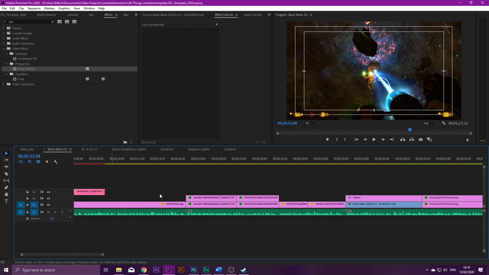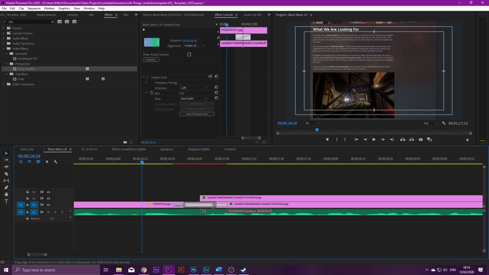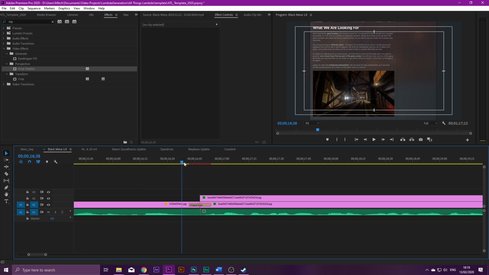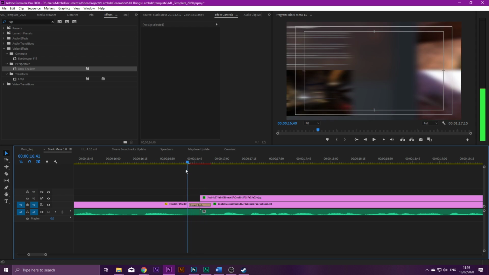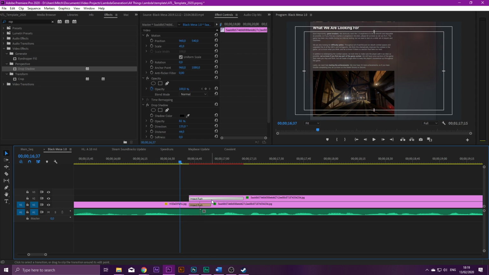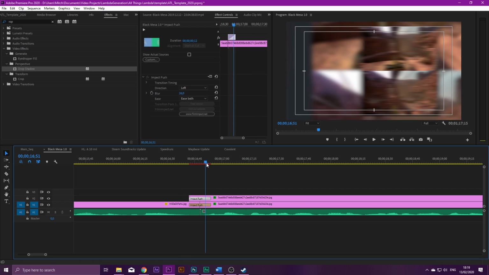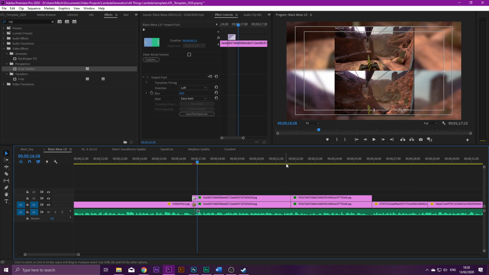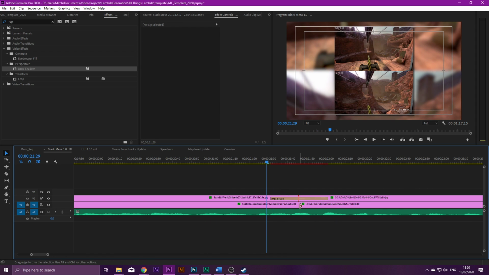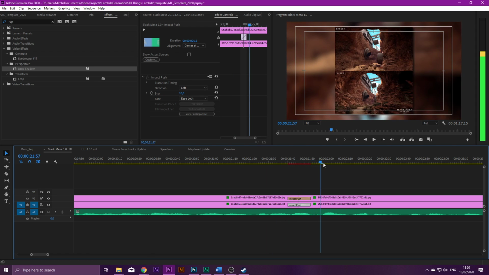Okay, so that's those elements animated. Now what I'm going to do is I'm going to apply transitions. Move that down to 12 seconds. And this is basically the whip transition, or the push transition, as it's called here. Boom. I like this transition. It adds so much more dynamicness. Which is nice.